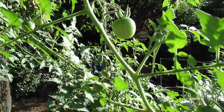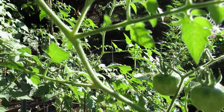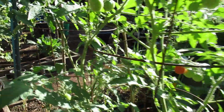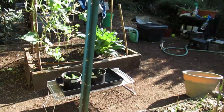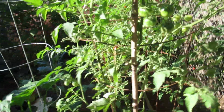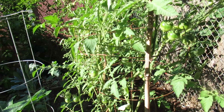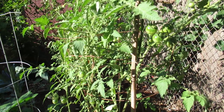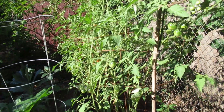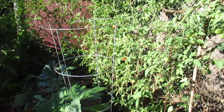And this year I planted the last of my seeds for Gardener's Delight, so I don't know what kind I'll grow next year. I'll experiment with a new variety. I do know that these are indeterminate, and I'm trying to think of what that means. I think it means they just grow very tall, and I know they're not hybrids. That's another thing. I bought heirloom seeds, so some tomato growers really like certain hybrids though. Whoops. But I don't have any experience with that yet.